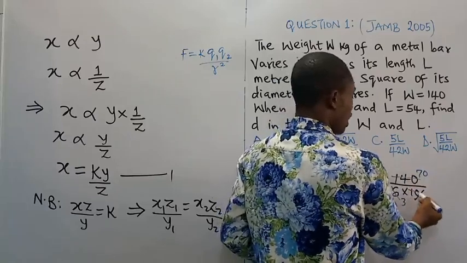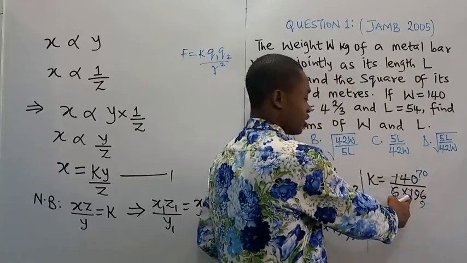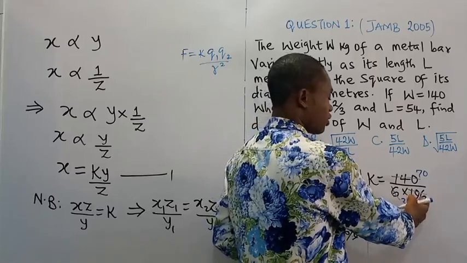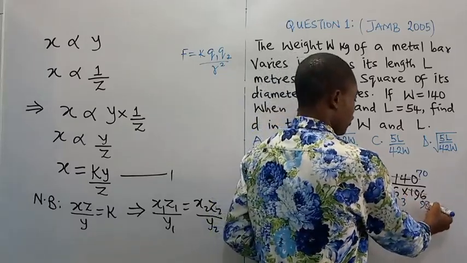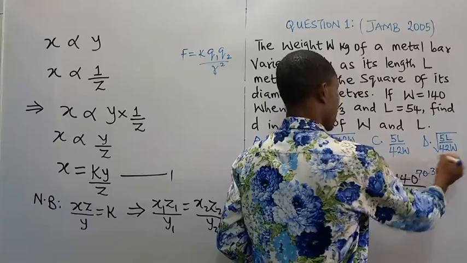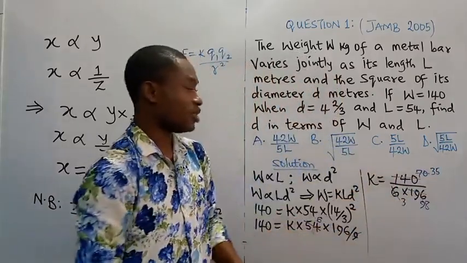196 and 70. 2 can go into 196. You are going to get 9. If 2 divides 19, it's going to be 9 remainder 1. And of course, attach the 1 to this, you get 16. And then 2 into 16 will give us 8. 2 will divide this 70, and then we get 35. Alright, we get 35. And let's see, can this still reduce?